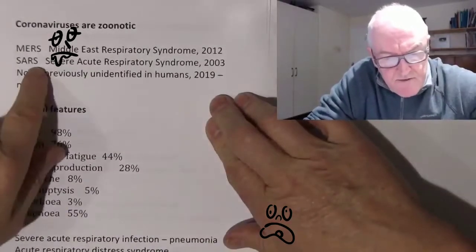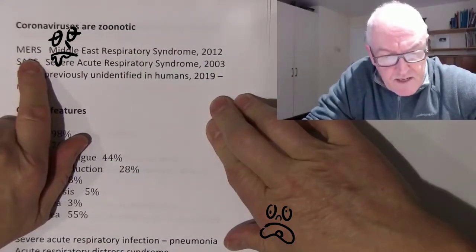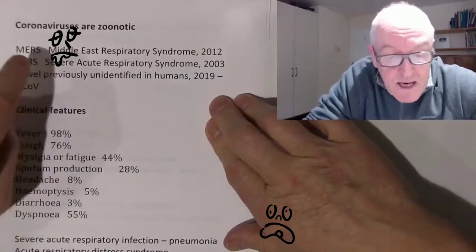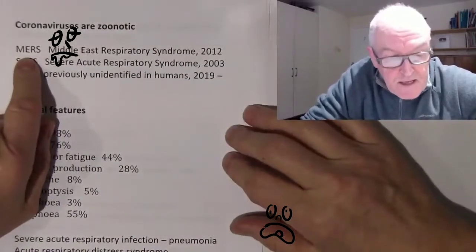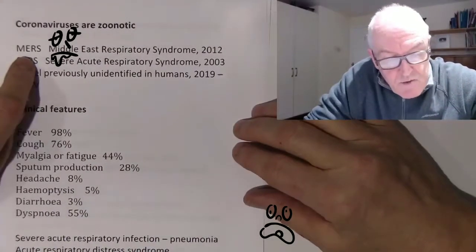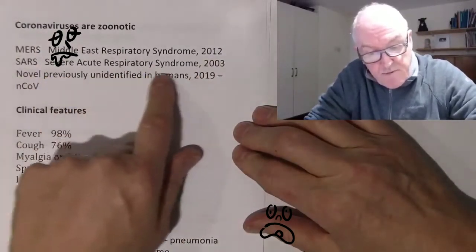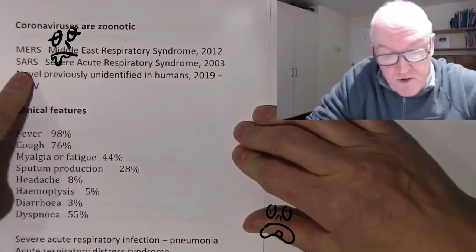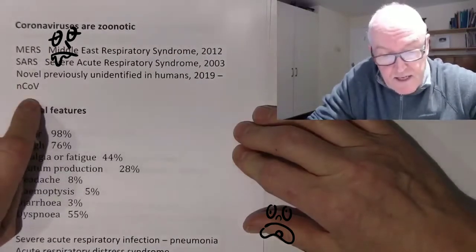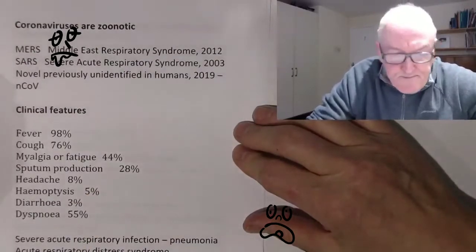And you might have remembered previous infections of coronavirus that have caused pandemics that have gone around the world, infecting the world. So an epidemic is a large local outbreak. A pandemic, all of the world is affected. So MERS was the Middle East Respiratory Syndrome. That was a coronavirus in 2012. And severe acute respiratory syndrome, SARS, in 2013, also coronavirus. And now we have this novel, previously unidentified in 2019, novel coronavirus, which is currently causing illness.